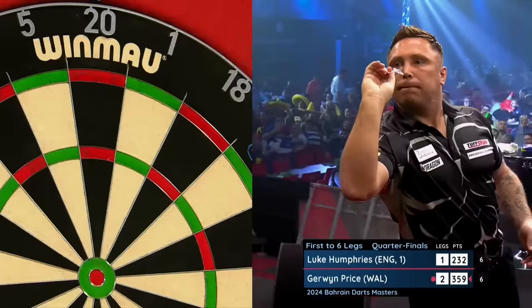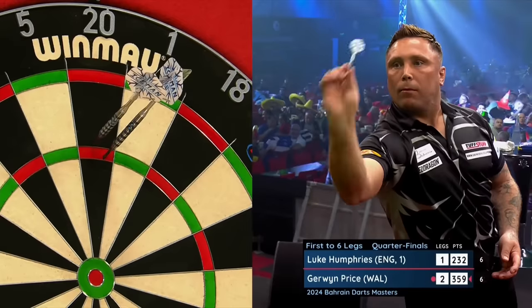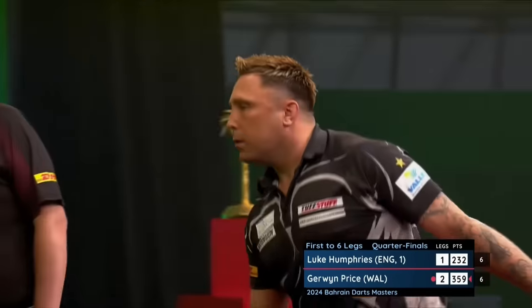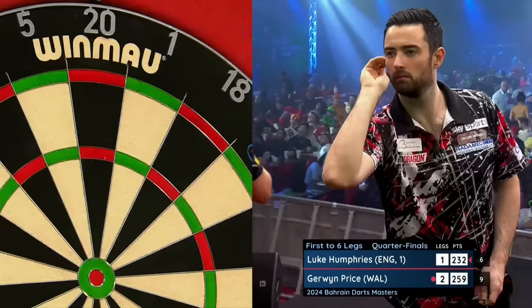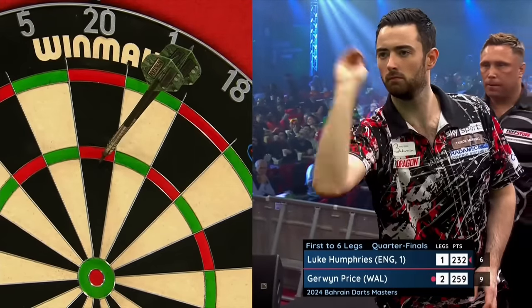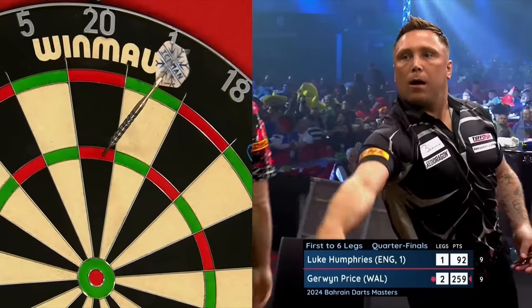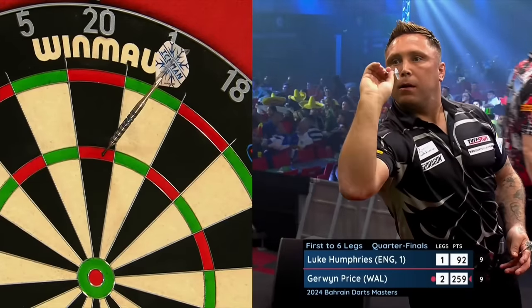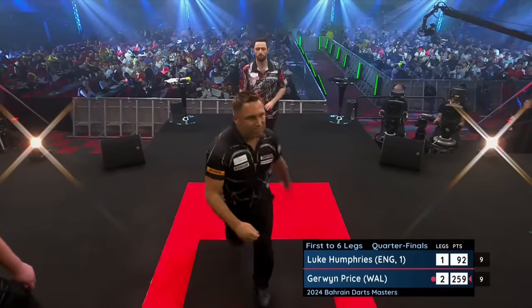Something is yet to tick off the list, Coolhand. Gerwin Price, plenty of success in the finals twice. Number 14. He just got the break. He's in danger of being broken straight back, and the standard is just starting to increase.